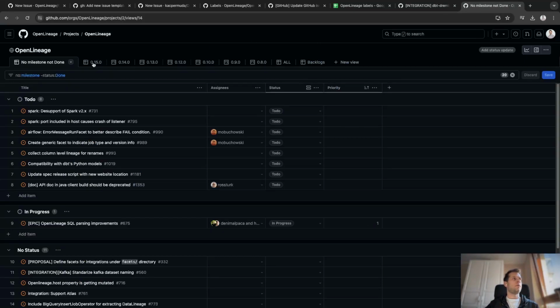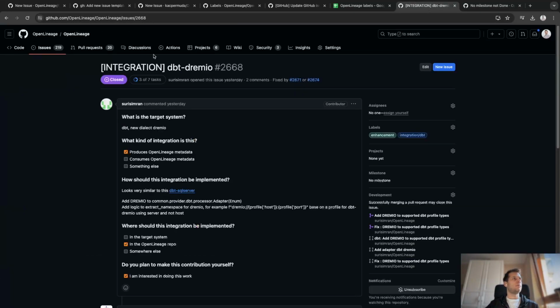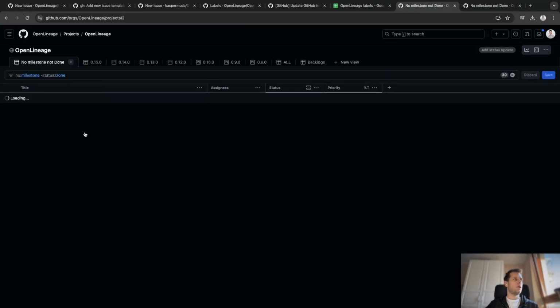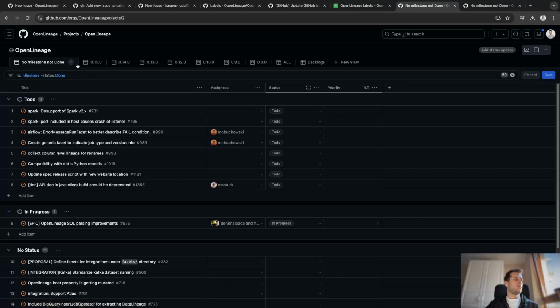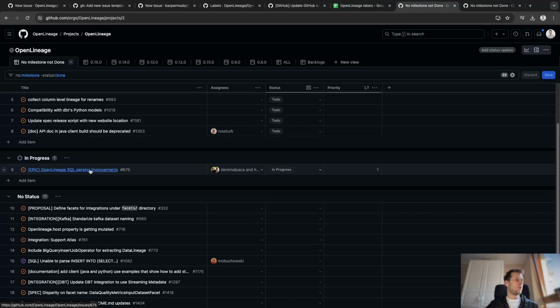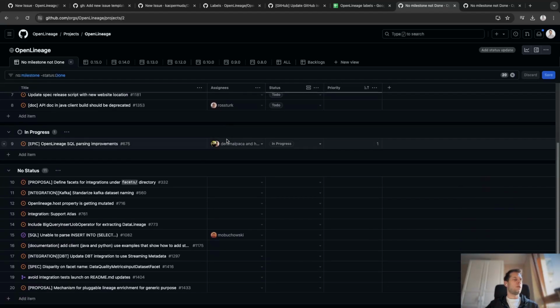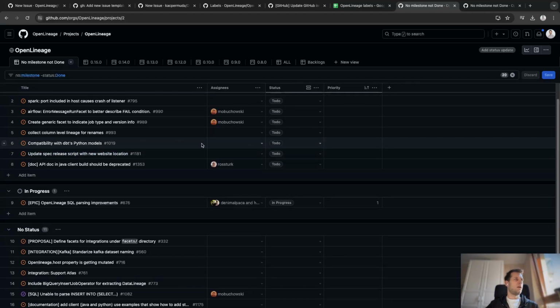And another thing I thought about is maybe reviving projects. So it's basically here, GitHub projects, OpenInit project, and it shows us the milestones, but also what's in progress, what's to do, and who's taking care of it. So it can give us a better understanding of what's actually happening in the project, who's working on what currently.